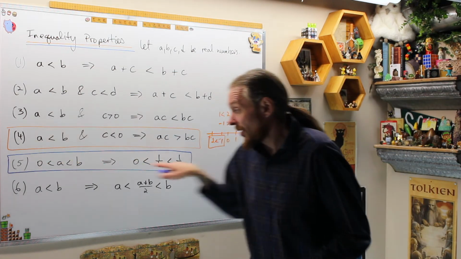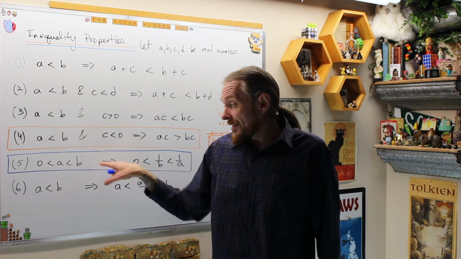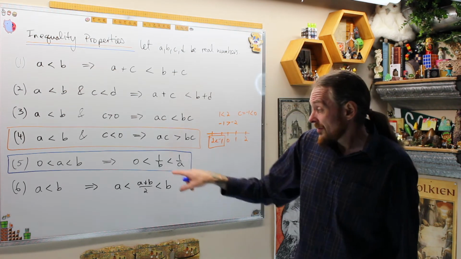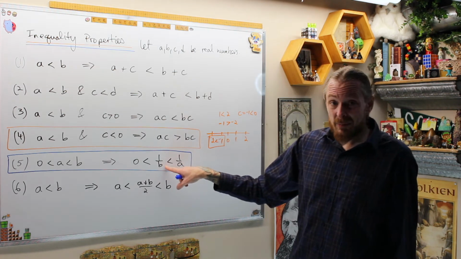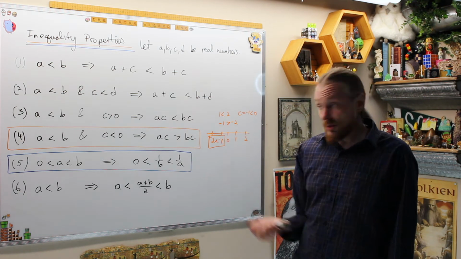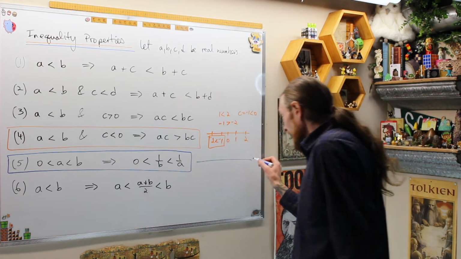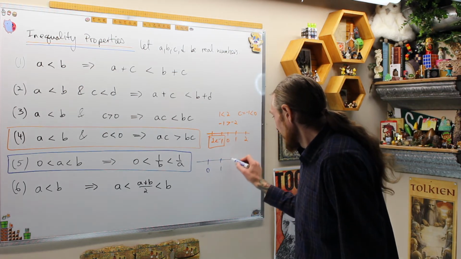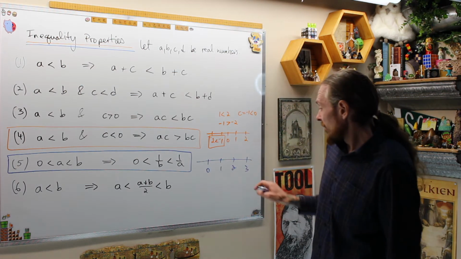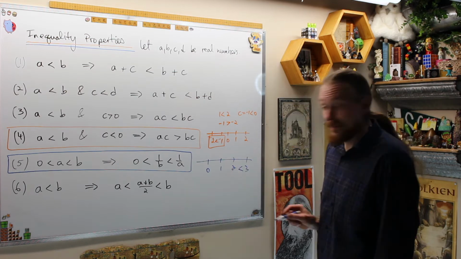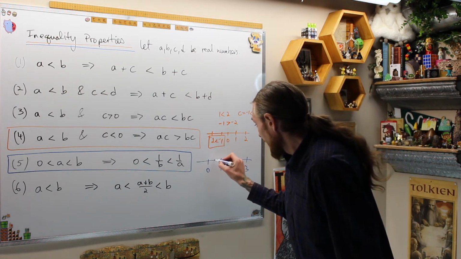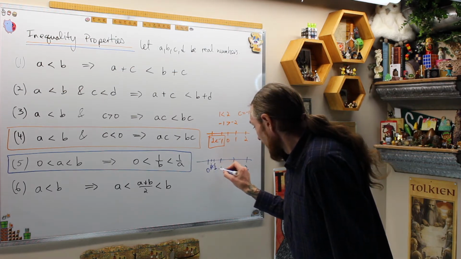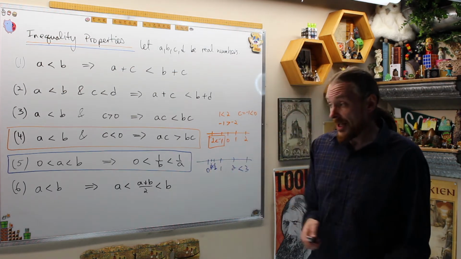For this one, what it also is going to say is if both of these numbers are positive and A is less than B, then we can reciprocate, and the reciprocal of B is less than the reciprocal of A, so the order changes again. And then what I do with this to make it non-trivial is just look at 0, 1, 2, and 3. So look at 2 is less than 3. But if I now look at 1/2 and 1/3, 1/3 is less than 1/2. So when I reciprocate, the order changes.